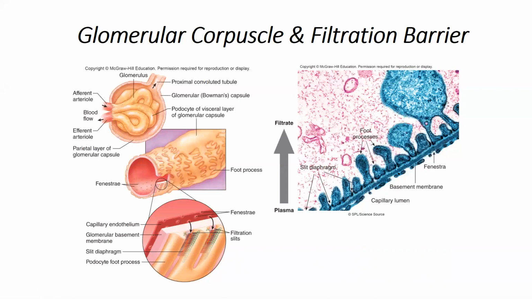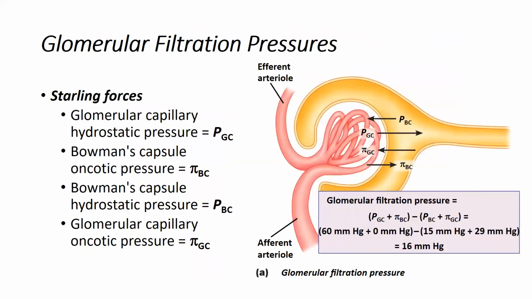This is why proteins don't pass. One, they cannot get to the fenestrations in the capillary. Two, they would not get through the podocytes, or the filtration slits. So basically, this whole apparatus is a big sieve. It's letting some molecules through along with the plasma, and proteins and red blood cells do not go through.